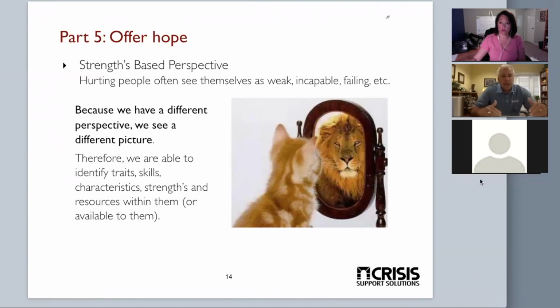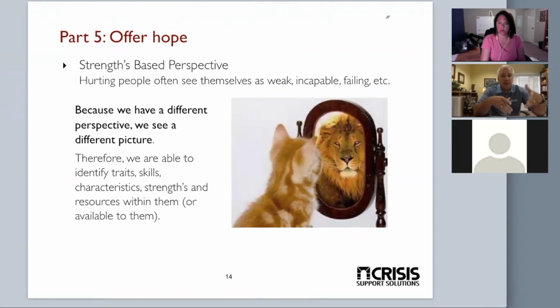So when it comes down to it, you're talking to an individual. It's a statement that you can keep in your mind: I'm seeing you and not your problem. So you're able to step back and go, okay, I'm not focused on the problem this person has. Now I'm focused on you as an individual, and what do you bring to the table? So as they're unpacking all of this, you're pointing out those things that they have strength in.